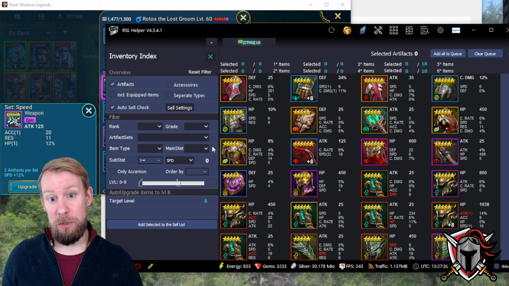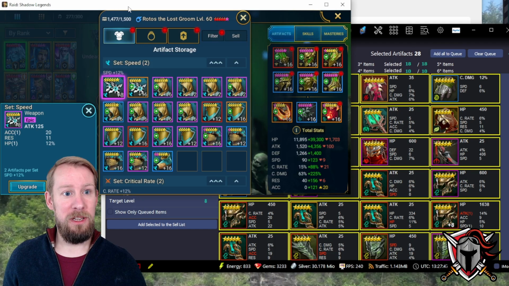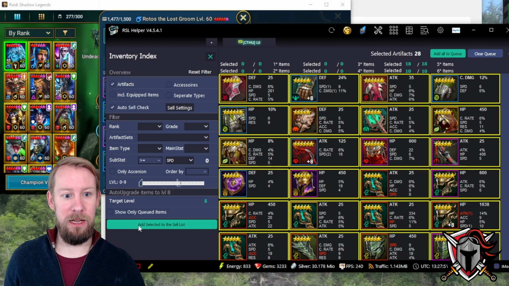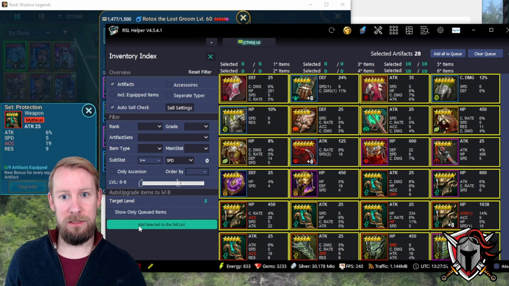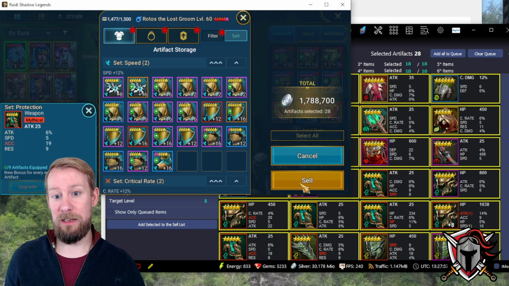So what you would do is you would say, right, okay, show me everything that doesn't have speed, that's not been rolled yet, or is only rolled to level 8, and then I didn't think it was good enough to roll it any further. Add them all to queue, and then I would hit sell in game, and then you can hit add them all to the sell list.